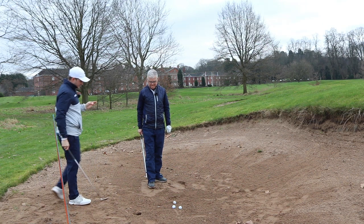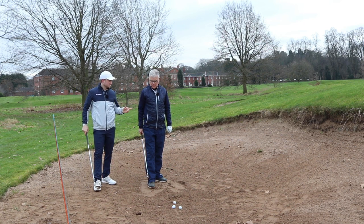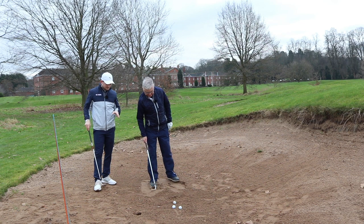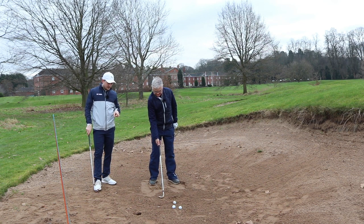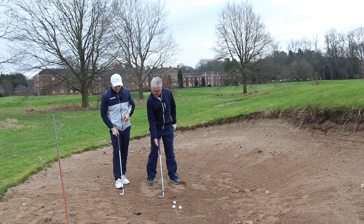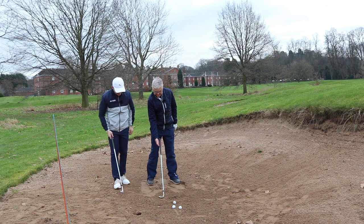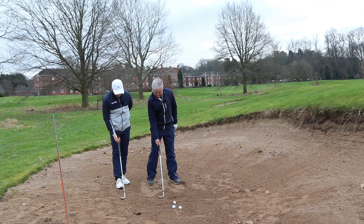Okay, so nice simple routine this, Dad. Bear in mind, this first part you couldn't do in a competition because we're going to lay that club on the ground. Good. So now it opens up, doesn't it? You can see how that club's got quite a way open there. If you were in a competition, all you'd do is just rest it on the side and go through that way. I want you to bring it back to square. So go halfway between what you just opened it to and perfect.